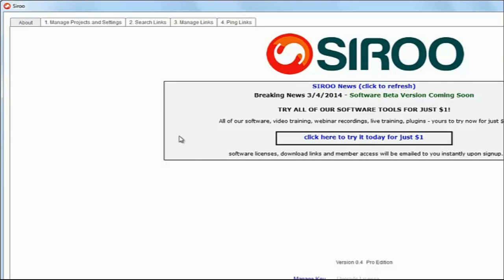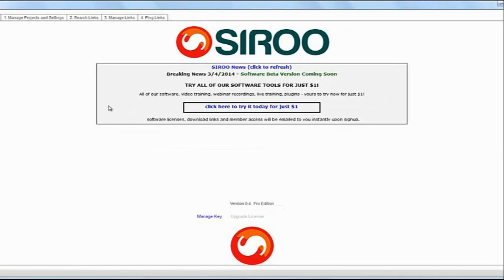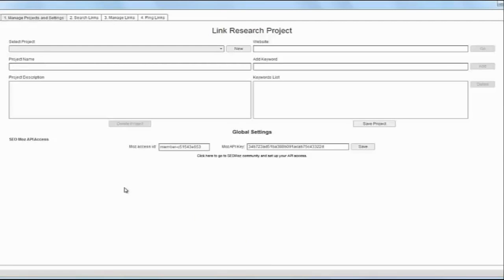The offer that's available today is for the Pro version, so you're going to get all the features, everything that comes with Siroo. The Lite version will not include one of the tabs up here, which helps to organize it a little bit better. The Pro version is all the features, and being a lifetime charter member, you're always going to have the Pro version. We're also including the 5 machine license, so you can use it for outsourcers and teams and that type of thing. Okay, so the way it works, it's a link prospecting, content syndication and traffic partners management system.